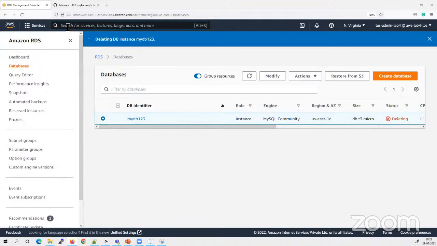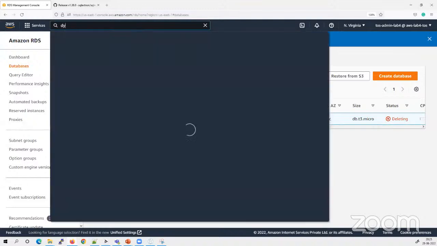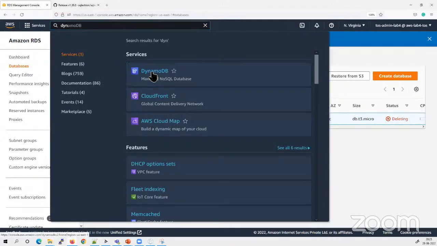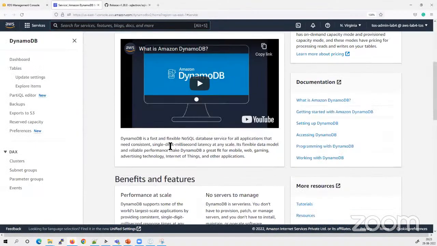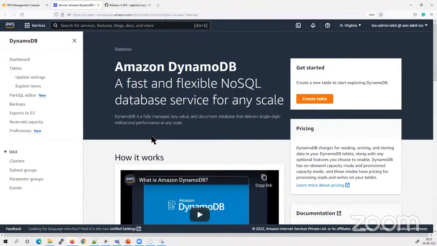Now I'm going to look at DynamoDB. Here it is. I open it in another link, and here I am going into DynamoDB. Whatever configuration we did for our RDS, we don't have to do it by provisioning a database. All we have to do is go and create a table.